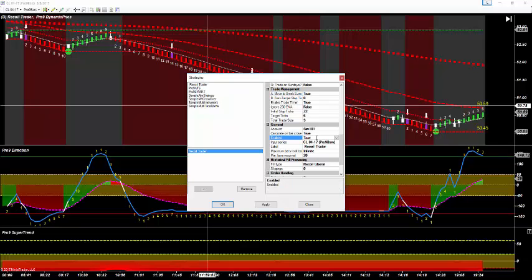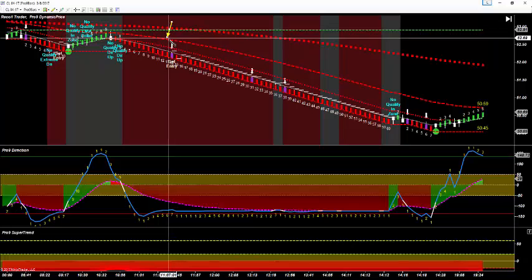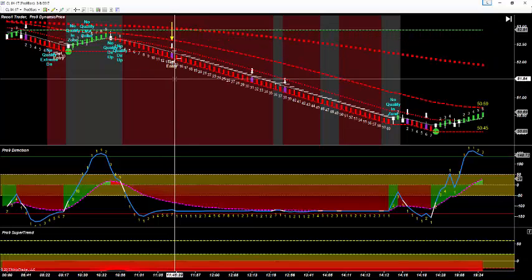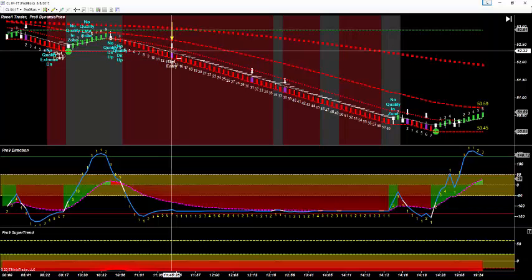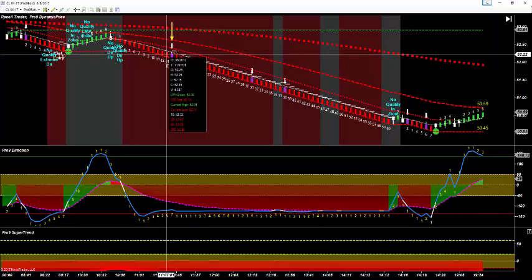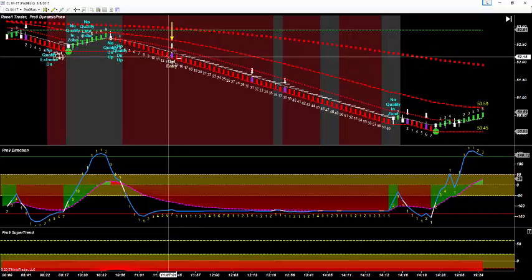So I'm going to enable this and we'll analyze this historical trade. All right, so here we have our qualified Recoil trade. Recoil puts our entry at the red DPI and our stop at 22 ticks from that price. So the entry is at 52.10. The initial stop is at 52.32, or 22 ticks away from our entry price.